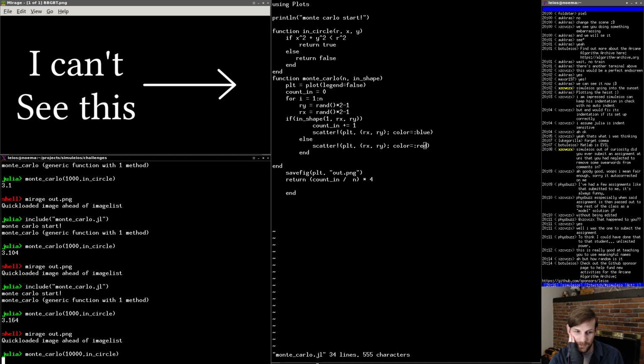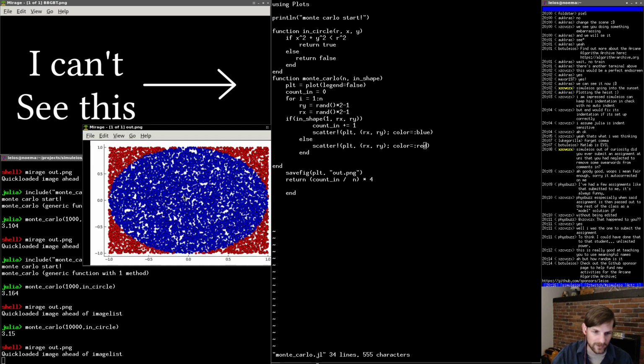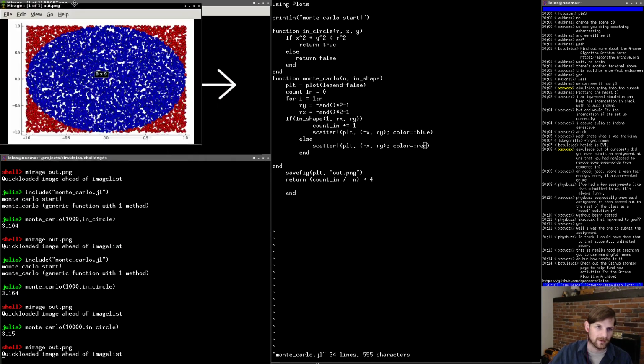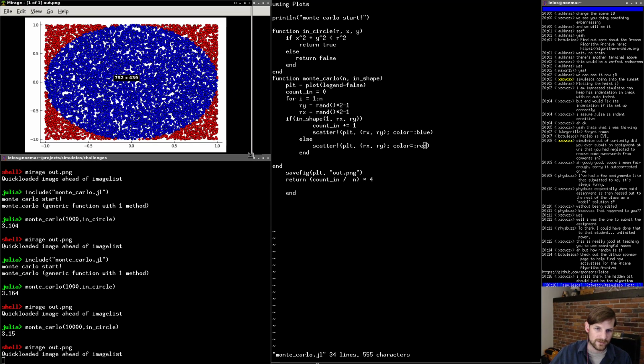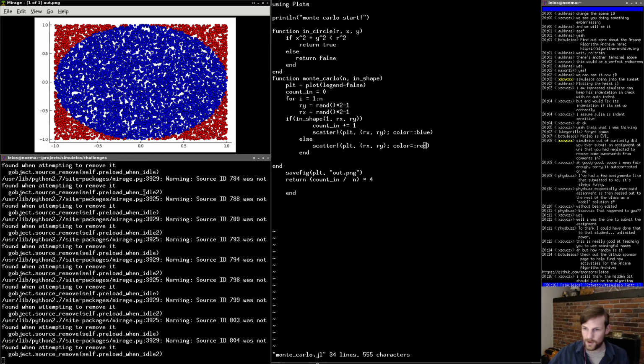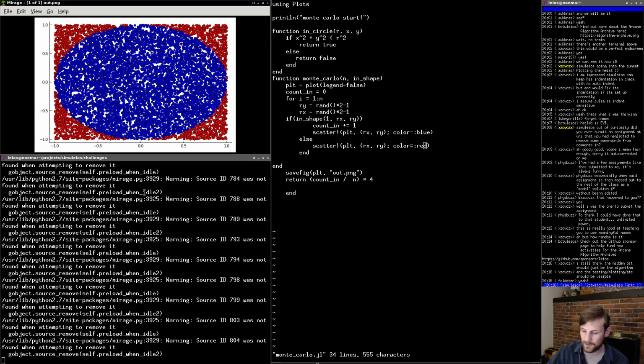Also, this Monte Carlo function is taking way too long. I feel like it's doing something that it shouldn't be doing. Okay, there we go. So now if we look at the output.png, there we go. The perfect image that we wanted to see. So now you see circle, square. I still think the hidden bit should just be the algorithm, and the testing plot, etc. should be visible. I don't know what you mean.